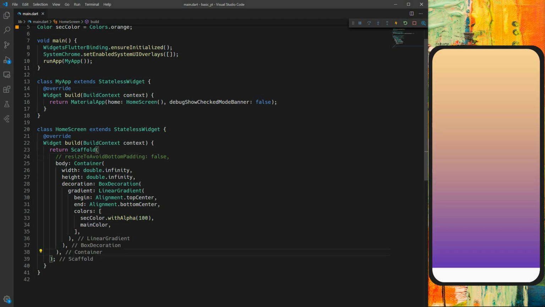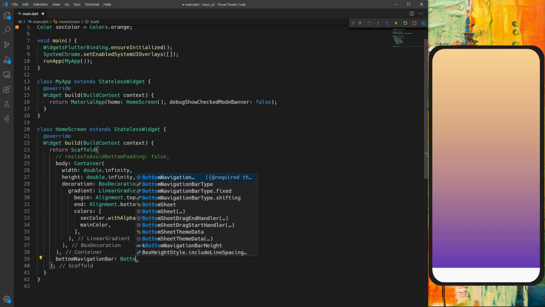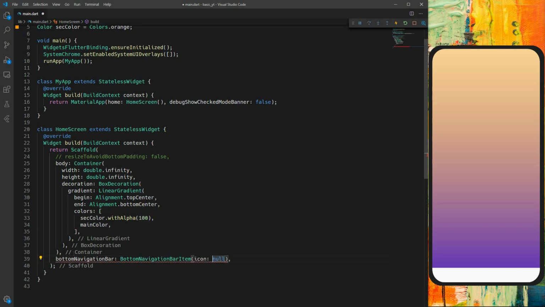So we can go here and add our bottomNavigationBar, and we don't want an item, we want just BottomNavigationBar, and then we can add items.